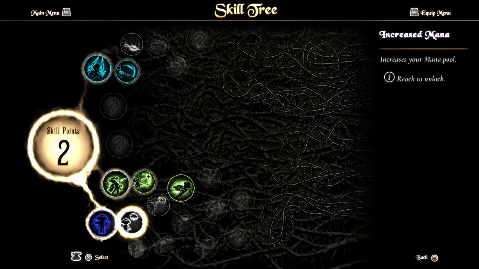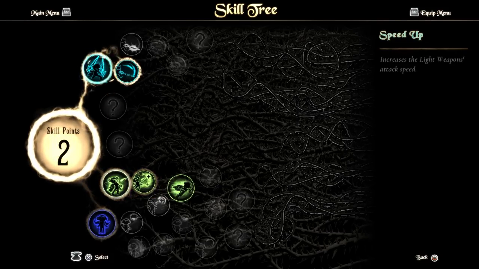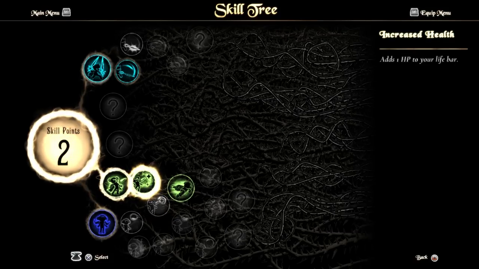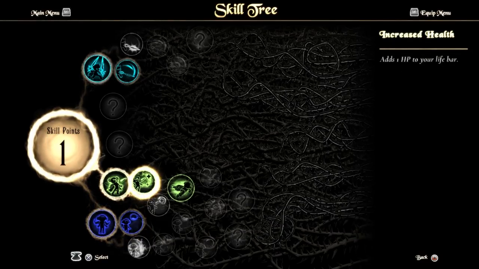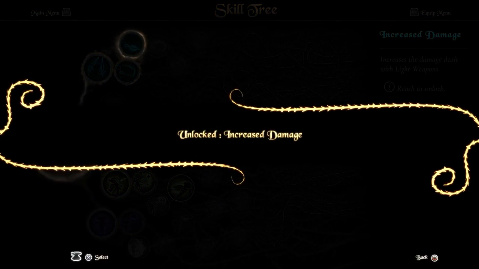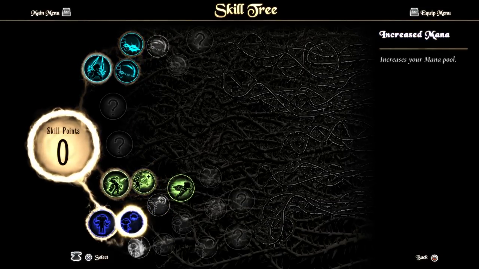So we can increase our mana pool, and by doing so, I guess we get more mana to use. So maybe we should do that, I'm not sure. We can add extra health to our health bar, or we can increase the attack speed. You know what? I'm going to be diplomatic, and as we've increased these by 1, I'm going to increase this by 1. There we go. Increased mana. Nice. We've still got 1 skill point left, which I'm not sure if we can use yet. Oh yeah, we can. Here we go. Increased damage. Nice. So now we've increased this by 3, this by 2, and this by 2.